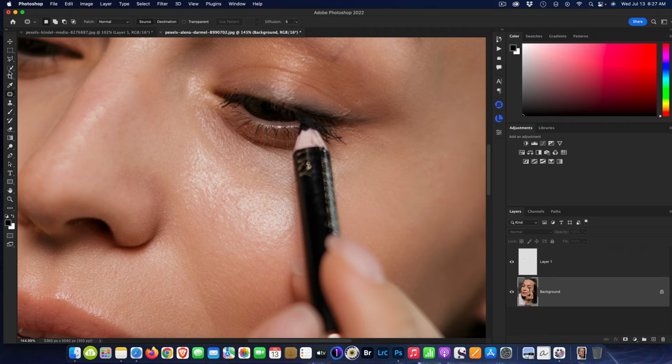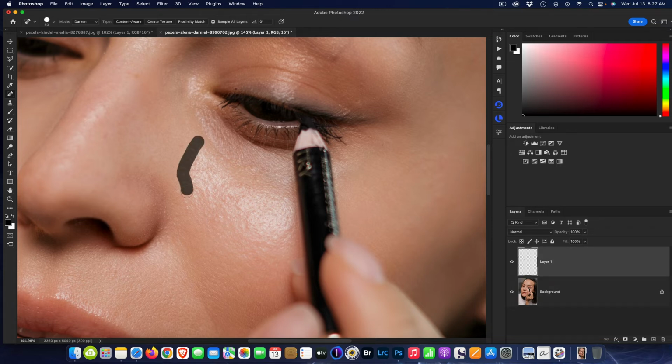So again, if I turned around and said, okay, I'm going to take the spot healing tool and see how that would do here. I can put that in another layer, sample all layers, and I say, well, how do you do? And come in and get all the highlight marked.